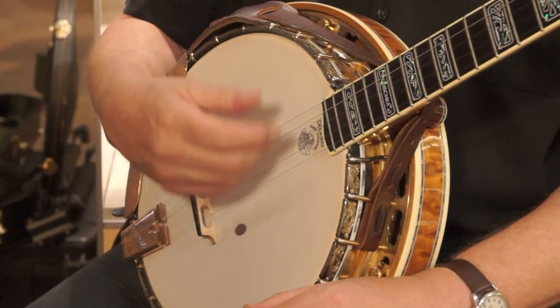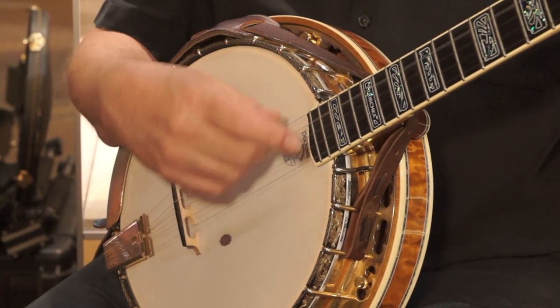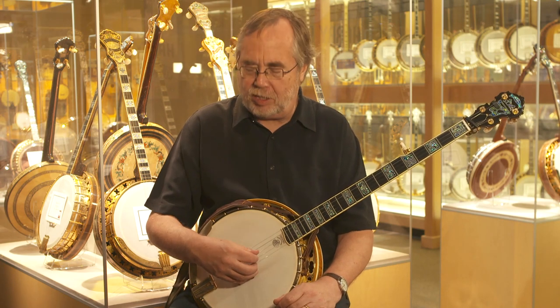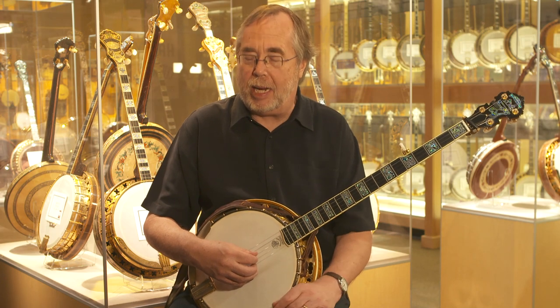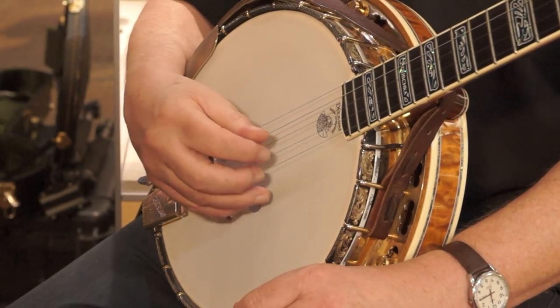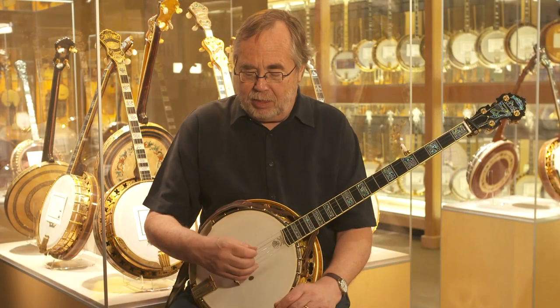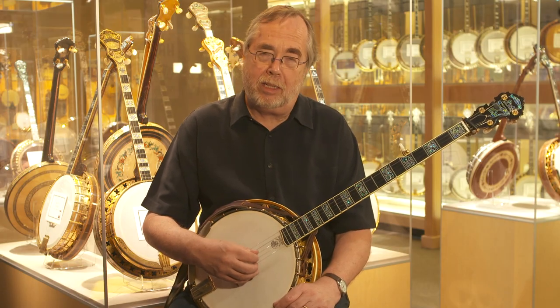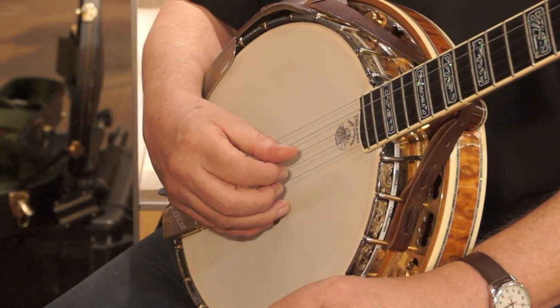Now that you know a few chords, let's do something with them. You could just strum them, but if you want to get it to the next level and play a little fancier, we can do what are called finger rolls — or just rolls — which are basically finger patterns. In bluegrass style, even though you can use them for any kind of style like folk, one of the most common rolls is the alternating thumb roll. I use this in Cripple Creek, the way I started this lesson.